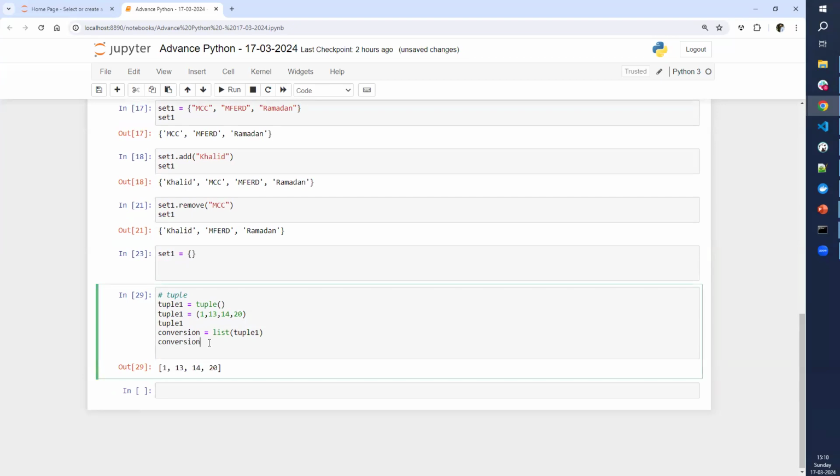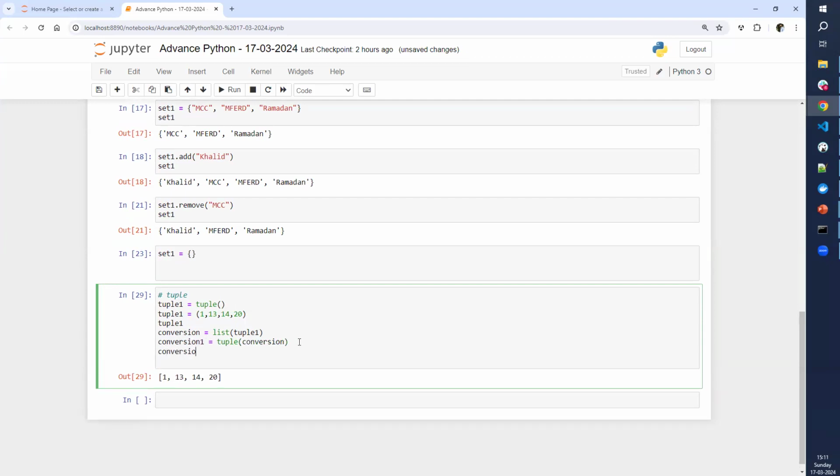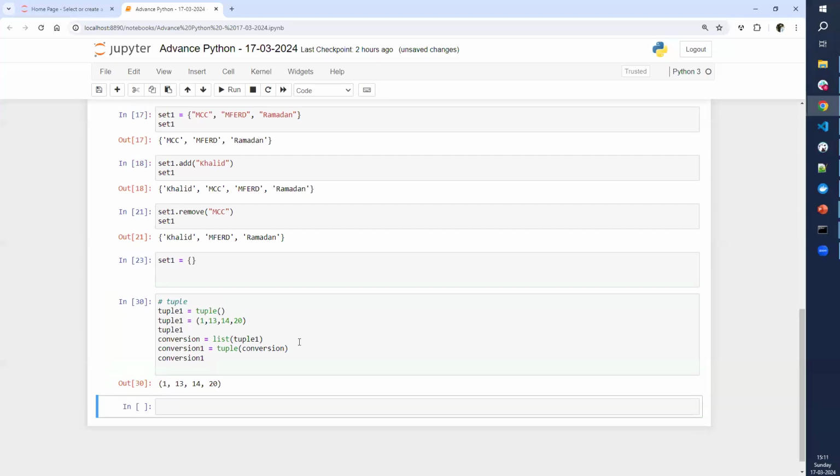Now we can do any modifications, any update and deletion, any operations we can perform on a list, and again we can convert it back to a tuple. Pass that conversion here. Conversion 1. Now it has again become a tuple.